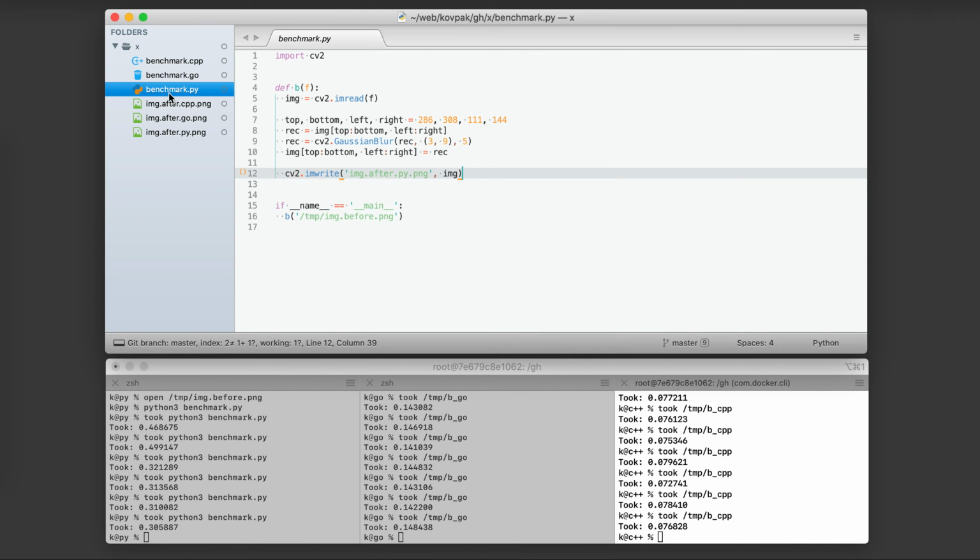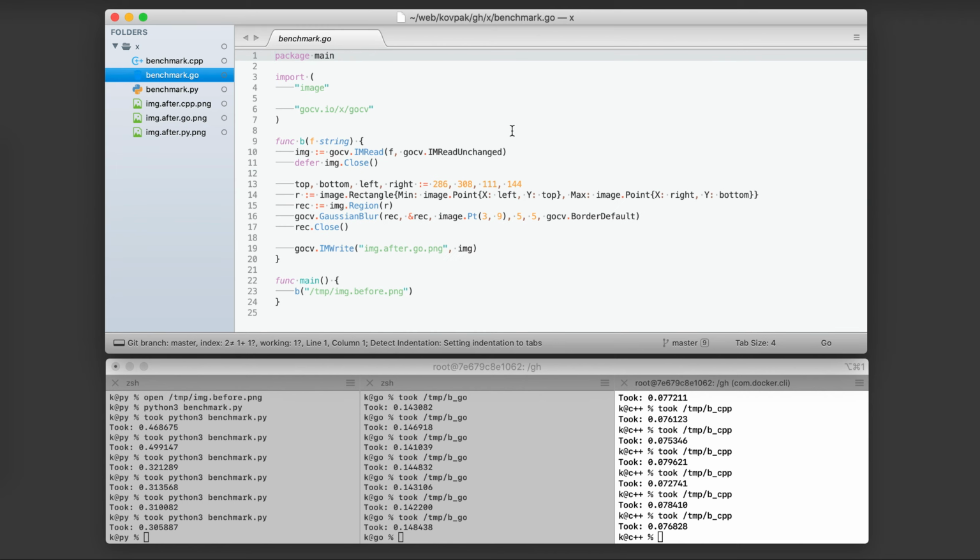Let's check out the Go implementation. It looks a little bit bigger, but almost the same. We have the main function calling the benchmark function, and in this benchmark function we have the same flow: read the image into memory, coordinates, call blur, and write the image, which is cool, almost the same.